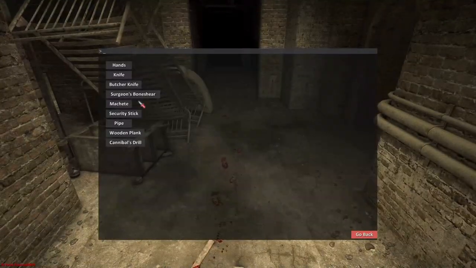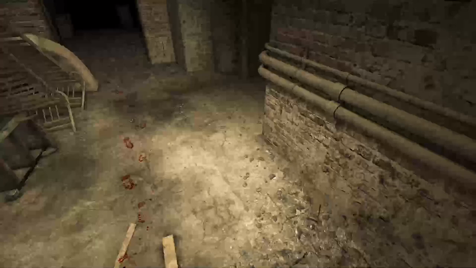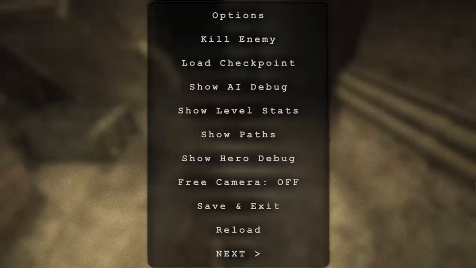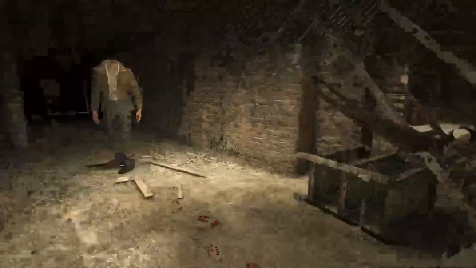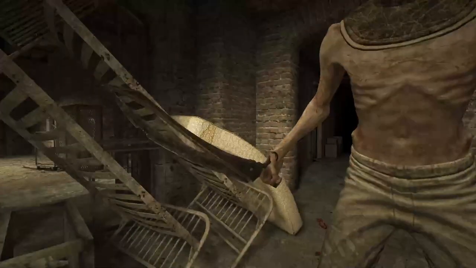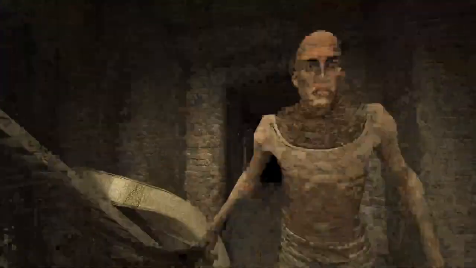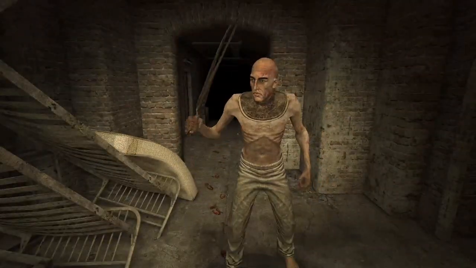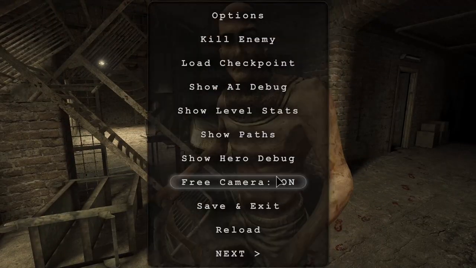So if I wanted to have a patient with Traeger's scissors, I could do that. Let's say weird. So there you go. Now he has Traeger's scissors. The model clips a little because they're not meant to be holding the scissors, but you get the idea. But yeah, it works and everything.